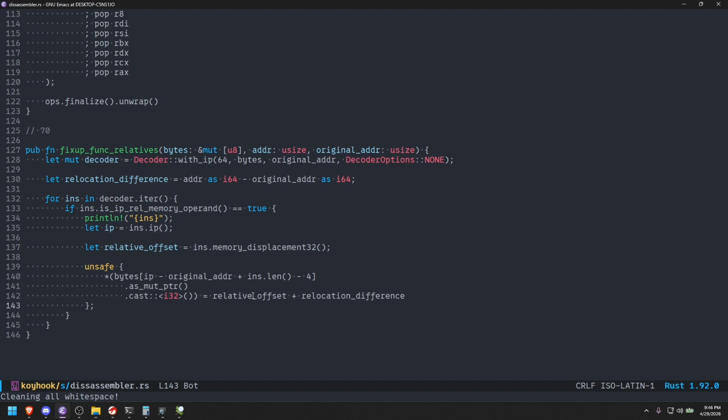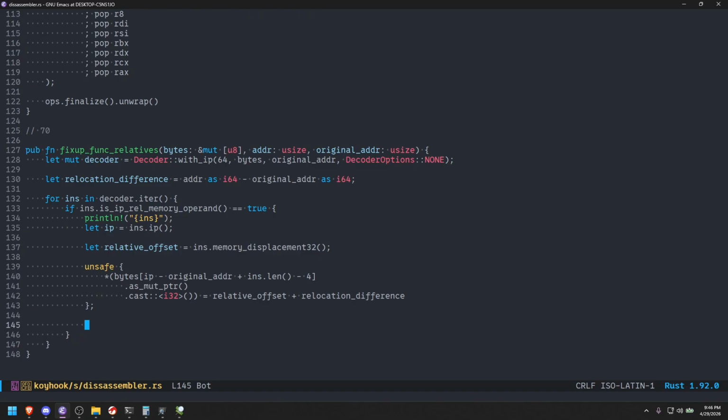And then I would like to overwrite this. We'll read back the memory and then print it out to the screen to see what it's changed to.